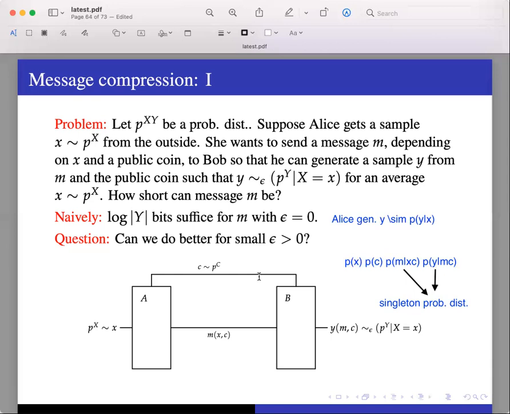Further comments? I just have one question. The shape of PC is known, as in what PC looks like. Shape of PC, of course, depends upon PX, right? So the choice of this function, M_X given C, has full knowledge of the shape of PXY and the shape of PC, and similarly out here.